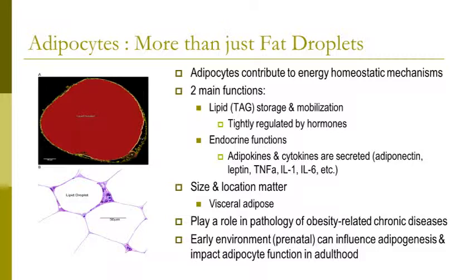Certainly lipid or triacylglycerol storage and mobilization is one of the key functions, but another key function is that of an endocrine function. We now understand that there's a lot of cytokines and adipokines, and so these are peptide hormones that are secreted by the fat cells that affect not only the fat cell and cells around it, but the cells throughout the body. These are sent out into the bloodstream and affect systemically the body's homeostasis, its level of inflammation.